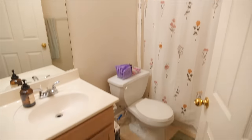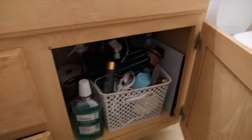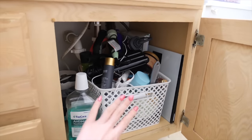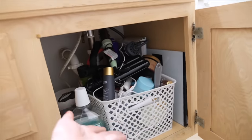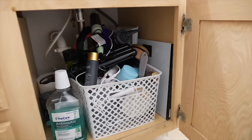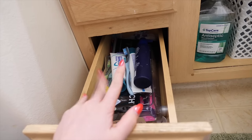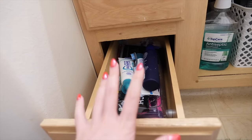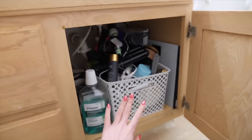The next thing I want to declutter is underneath my bathroom sink. Yeah, that is a disaster. This bucket is filled to the brim with my hair products. I have a lot of makeup extras — so when I run out of products I have some in here, hair masks, just all you could think of. And then in here is supposed to be where I keep my toothpaste and toothbrushes, but it's just not as organized as it could be. I feel like it's more stress-inducing than it needs to be, so this is also where I want to declutter.